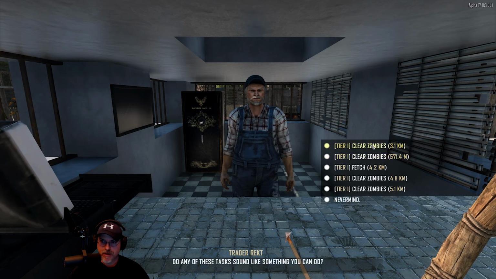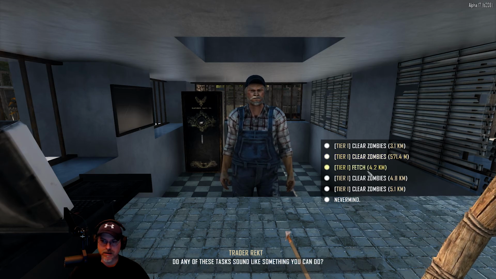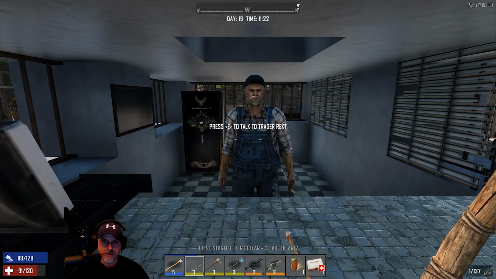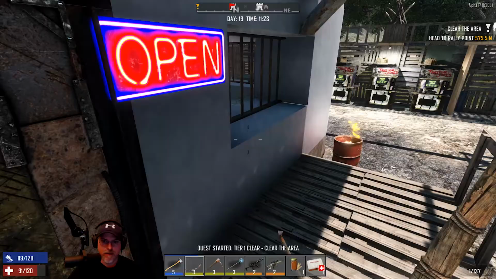Okay, jobs. So we haven't done a fetch quest yet. We've done a clear quest and we've done a dig quest. This one's actually really close though. Well, really is relative. That's a long ways off, but once we get the bike, that's not going to be as big of a deal. Let's just do another clear one since it's close by. Looks like it's a garage clear.